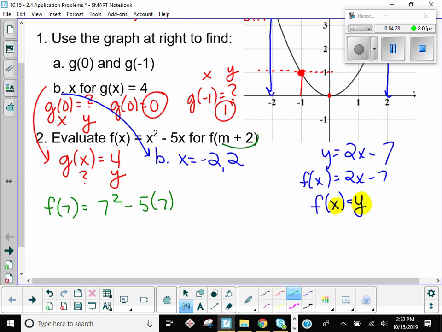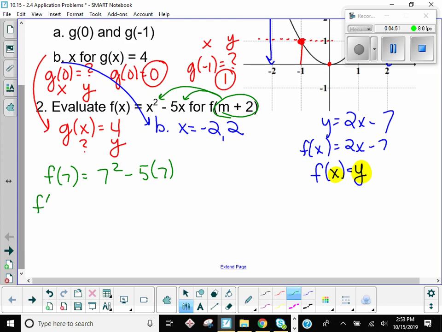I gave you something a little bit weirder. I gave you n plus 2. Okay, it's a little bit weirder because it has a number and a variable. It's an algebraic expression. But the process is the same. Whatever's inside the parentheses is what you substitute for x. So you take all of the n plus 2, you put it there, and you put it there. So f of n plus 2 means, instead of x squared, I have n plus 2 squared, then minus 5x, but now instead of x, I have n plus 2, the whole group, so I need to put it in parentheses.